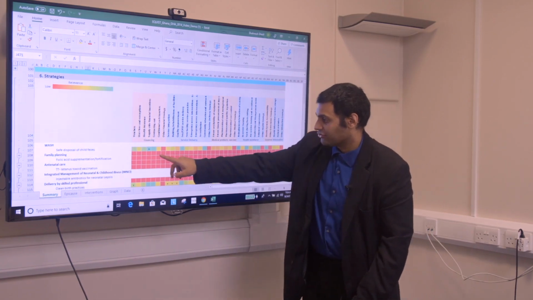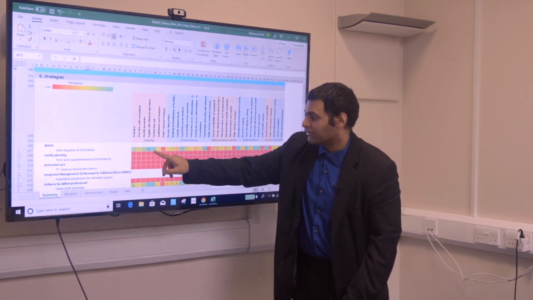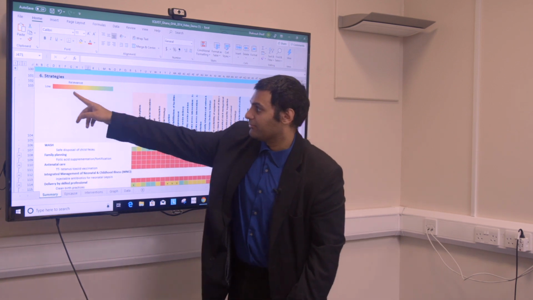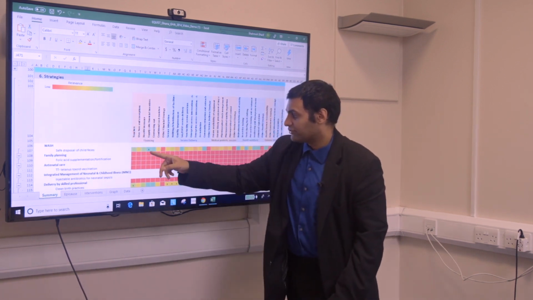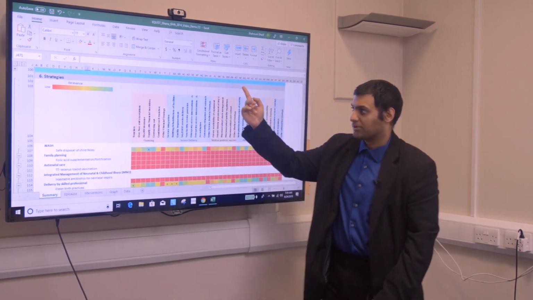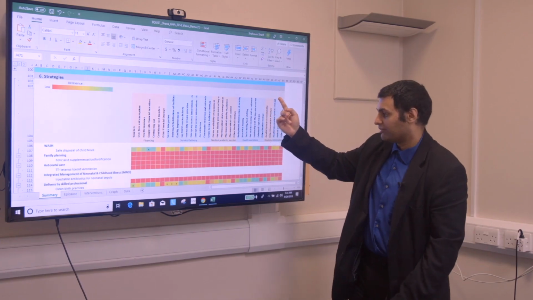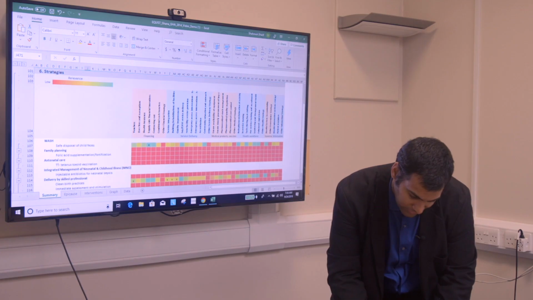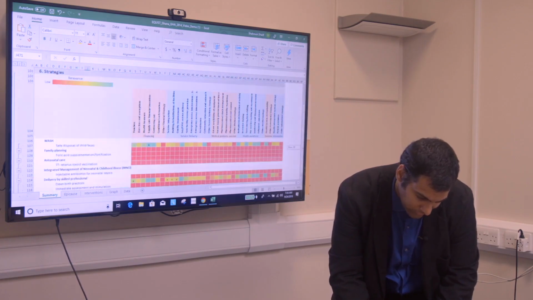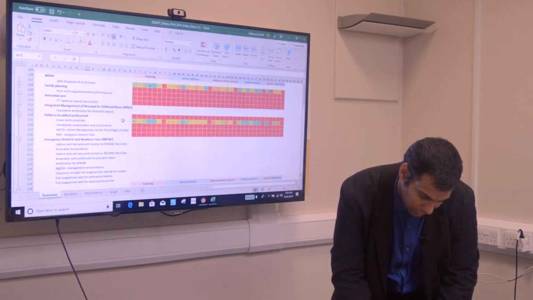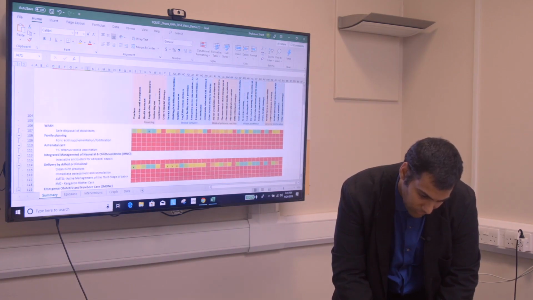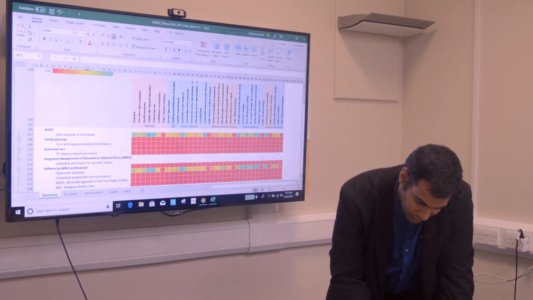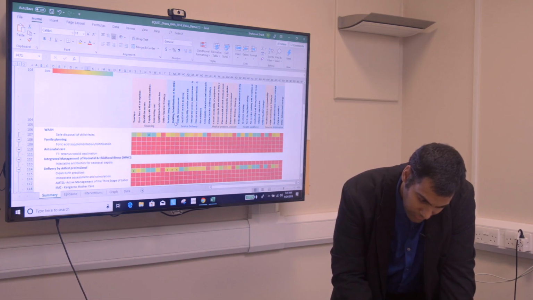The colors are showing you the relevance of your strategy. So looking at if these strategies are relevant to addressing your bottlenecks in steps 4 and 5. If we scroll down, we can see that we selected a few strategies for addressing clean birth practices, and we focused more on service delivery, so service integration, building rehabilitation, new facilities.